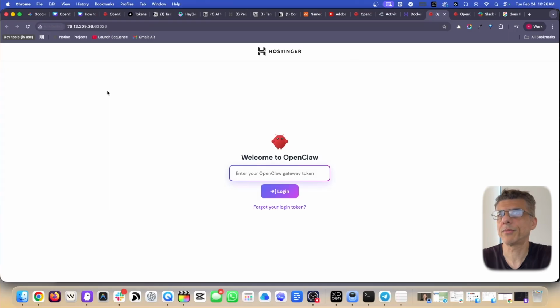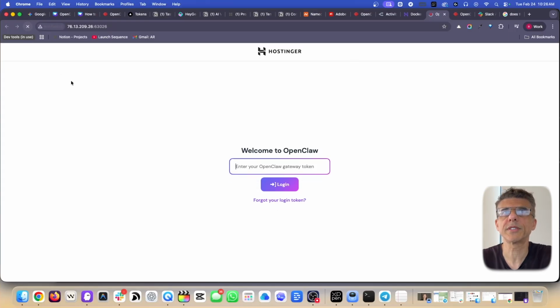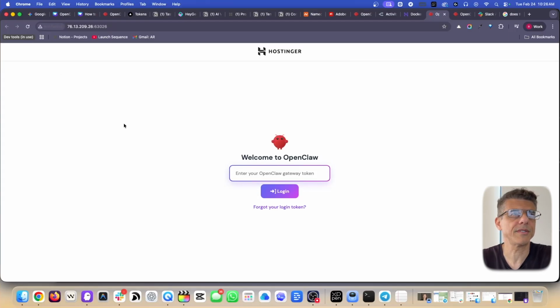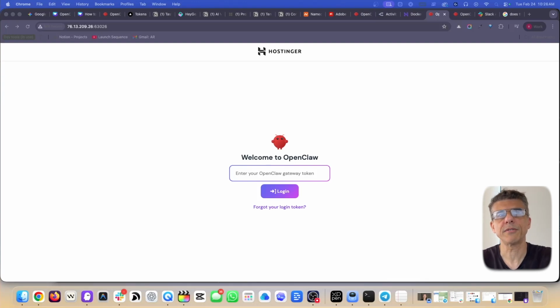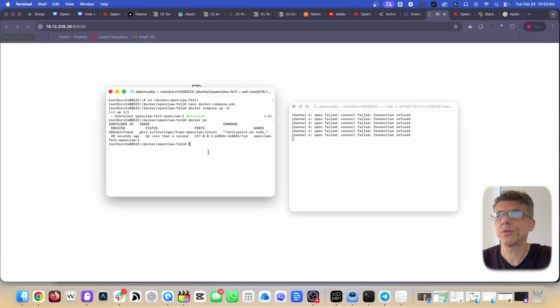Okay, so if we go back to this instance and I click refresh, it's still visible, so that actually does not work. That's because Docker is set up to penetrate the firewalls. So in that case, let's tell Docker to only expose our instance. Okay, so what we need to do is update the YML file.